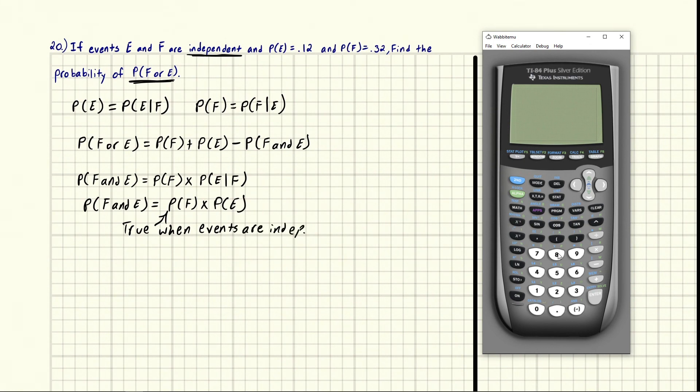And we just showed it. We just proved it. This has to be the case if this relationship is true, and that's true because this is the definition of independence. So now we can replace P of F and E with this thing right here instead.